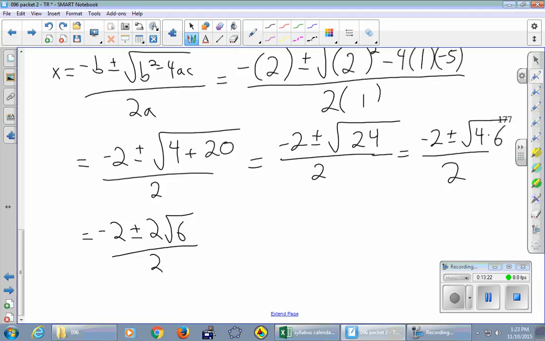Okay. And a few classes ago, we talked about simplifying things that look like this. We would take this single thing and split it into 2 fractions. I'll write it. Hopefully it'll look familiar. But it's negative 2 over 2 plus or minus 2 radical 6 over 2. You remember doing that? Split it up right at the plus or minus. And that gives us the ability to simplify those fractions separately. First guy becomes negative 1 plus or minus. Second guy becomes just square root of 6.